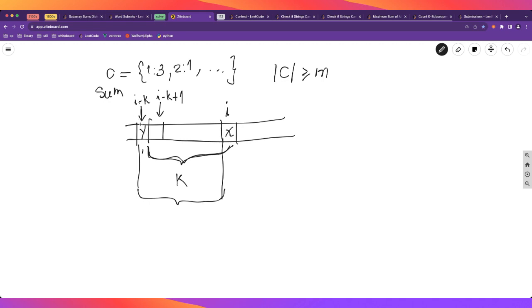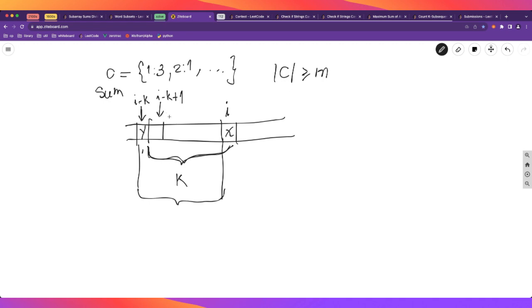Notice that this element, I minus k, could be outside of the array, and in that case we ignore it because we haven't yet completed the window, or we have completed it but we hadn't completed it in the previous iteration.